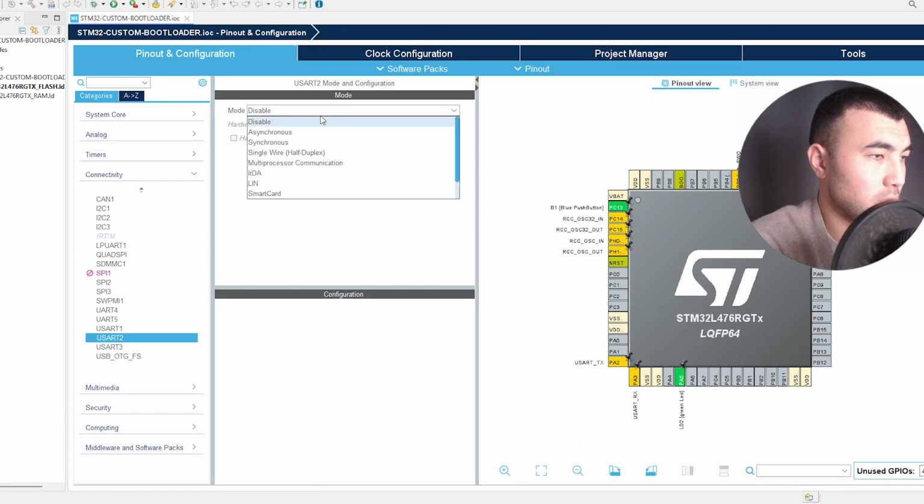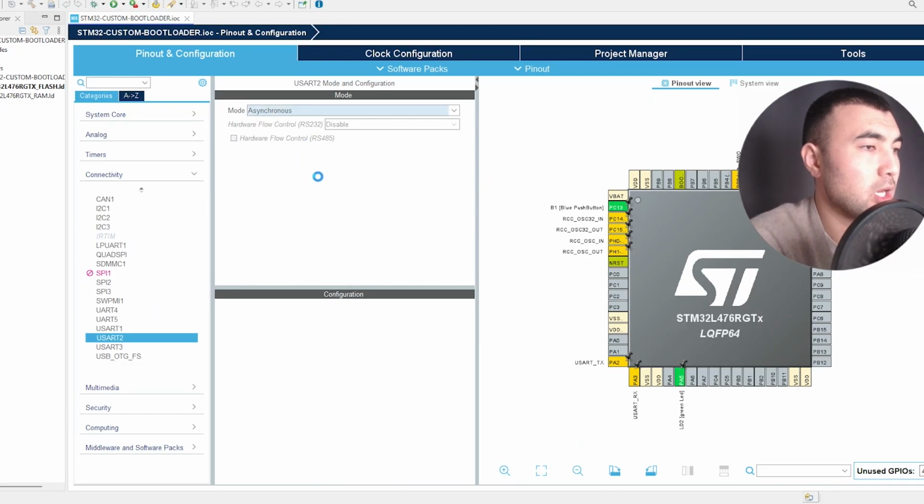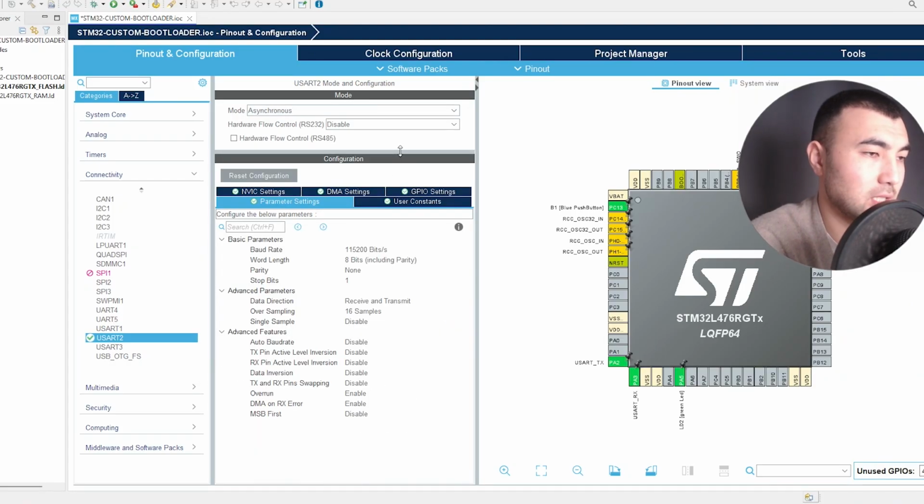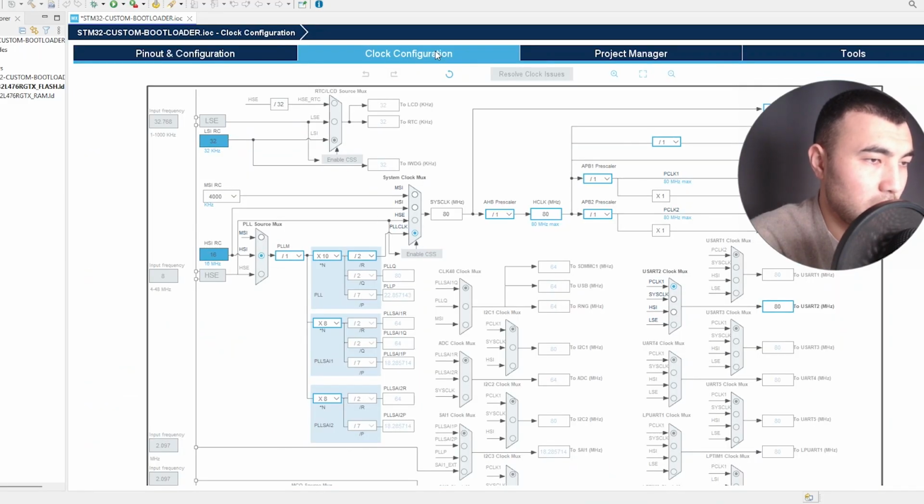Here I will enable it by choosing the asynchronous mode. Why asynchronous? Because we don't need the clock line. We will have just RX and TX, the classical UART interface. The baud rate and word length, I think everything would be default values. The only thing to check is the clock.